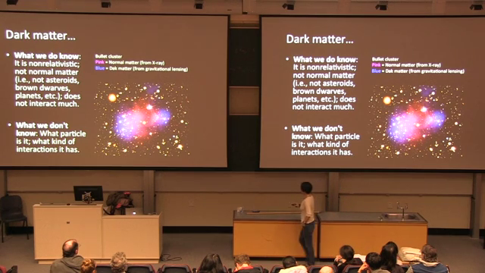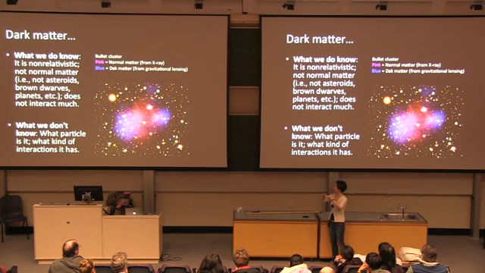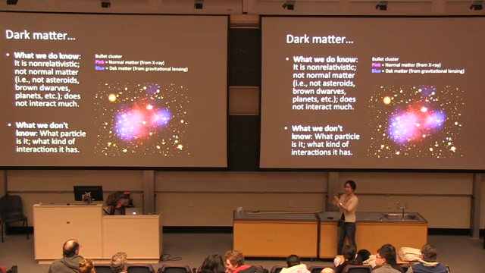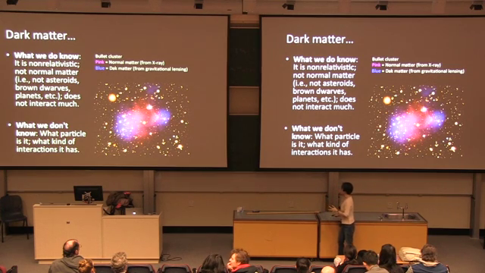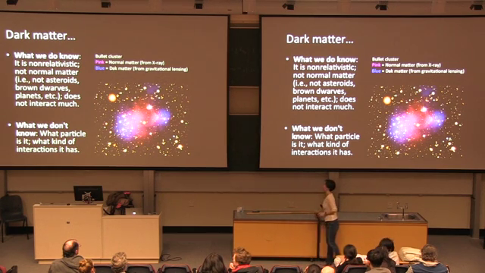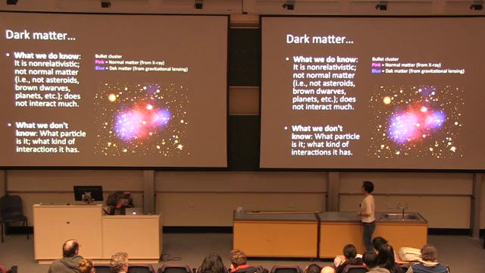And what's so nice about this bullet cluster picture here is that this is right after the collision between two clusters. And you have a very clear separation of the normal matter and the dark matter, because the dark matter inside the two clusters are just basically flying through each other, not really feeling each other at all. Whereas the gas here, the normal matter that you observe with the X-ray emissions, they kind of get mixed, because the normal matter can interact. Okay, so this is one of the strongest pieces of evidence that the dark matter is really not interacting much at all. But that's what we know, but still we don't really know what it is.